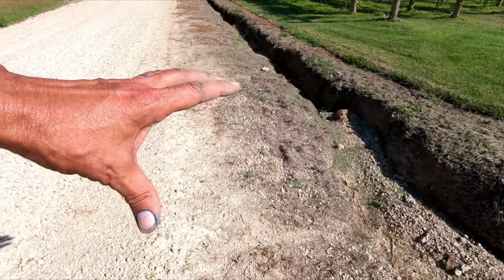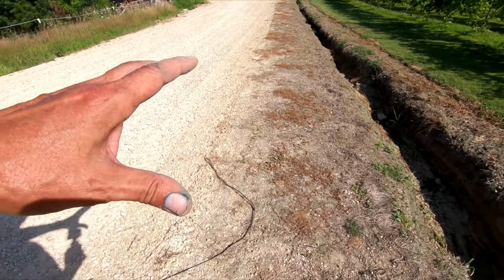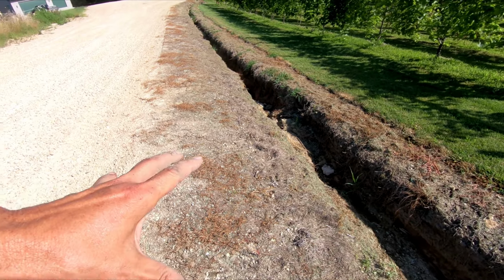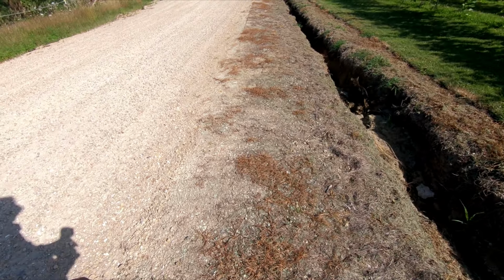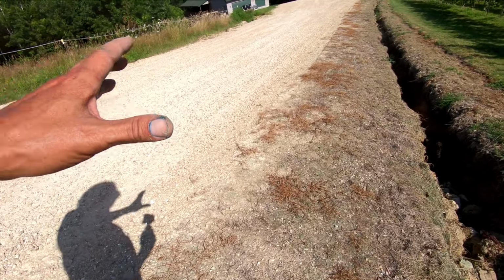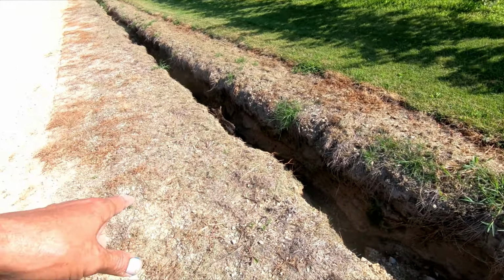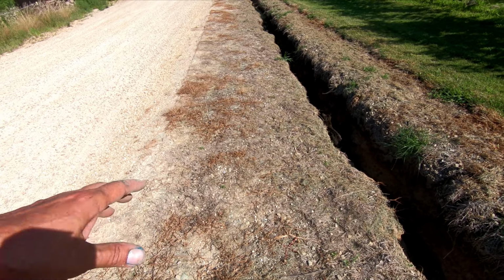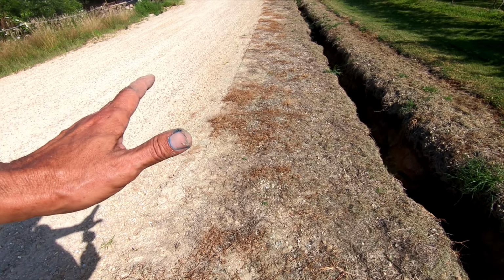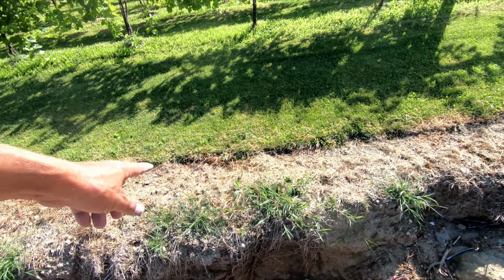But along the sides here, this fall, I'm going to scratch in buffalo grass. Buffalo grass, June grass, and the purple prairie clover, just like right up there. All three of them should grow here, but we'll see. June grass does not like clay, and it's clay underneath this gravel, but we'll see. The buffalo grass should grow here. That's all nice, low growing, and it should look really nice and not need mowing. So that's why I keep killing this back whenever stuff pops up. I've got to do the same here.